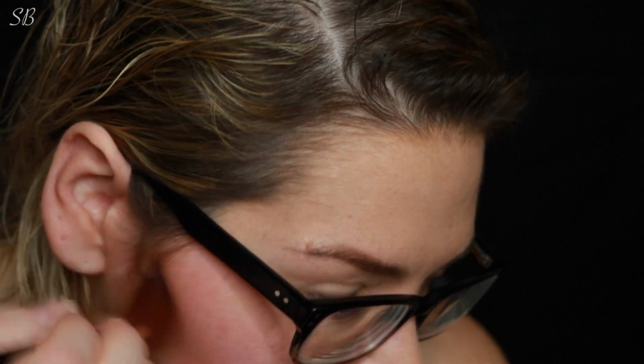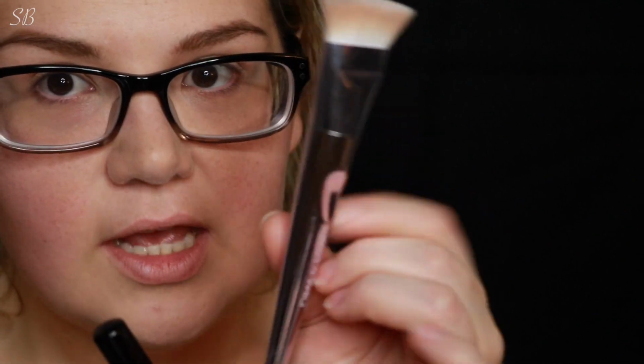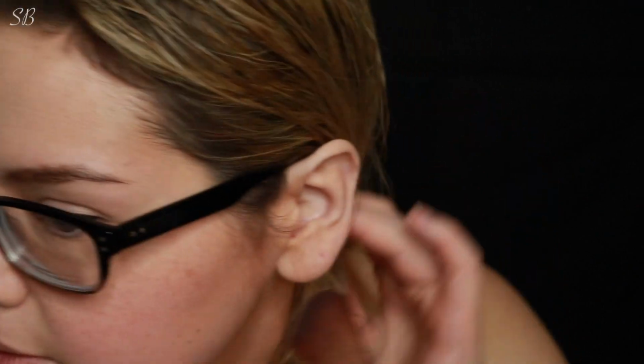So I'm not sure about this brush. It's super soft, but I don't feel like it's very precise. I've been using this one instead for contour because it gives a very precise shape, and this one's from Wet n Wild and it has this ergonomic handle over here. You can see that little indentation. And this came out with one of their holiday collections, so I've been using that, but I'm going to try with this one. This has more of this cocoa color.